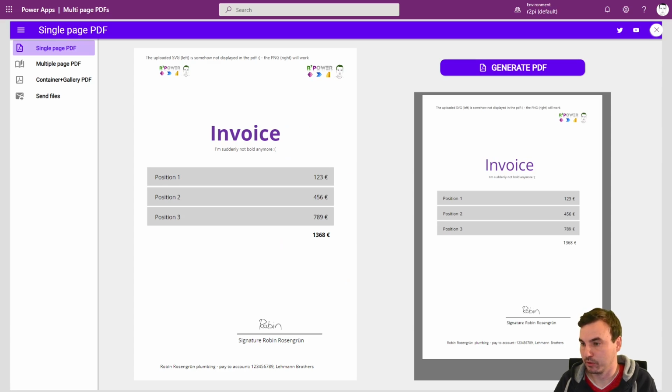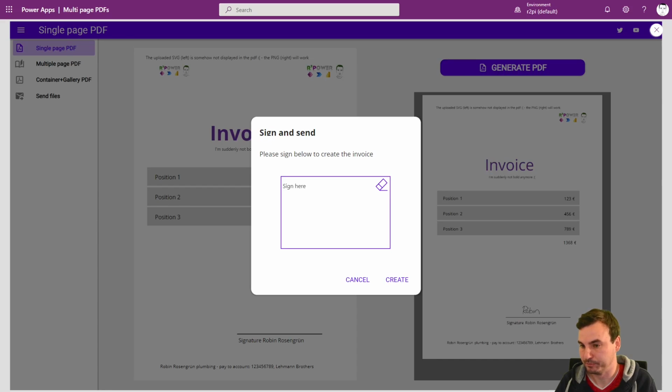And another thing that I found out is bold text will not be bold in the PDF anymore. But what does work is using the pen input to create a signature. So if you have done something, I think this is for an invoice for a plumber, you can sign at the spot at your customer, or let your customer sign anything on a tablet. Do some signature right here.